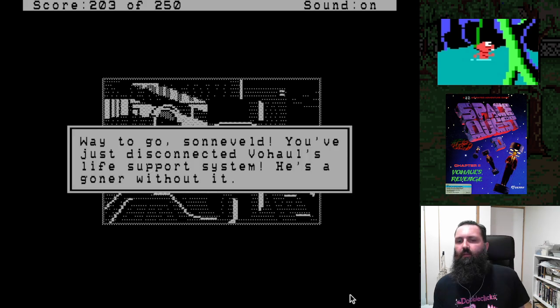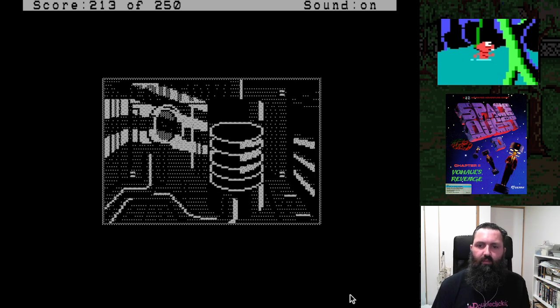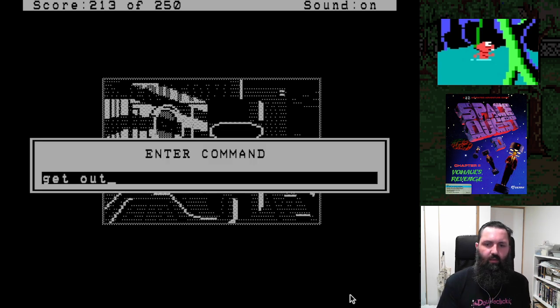Uh-oh. Way to go, Sonneveld. You've just disconnected Vohol's life support system. He's a goner without it. Whoops. Yep. No. Thanks.